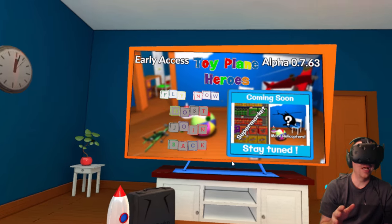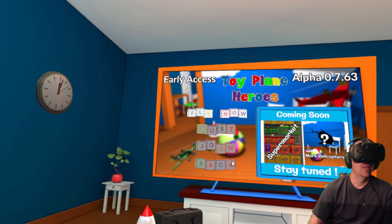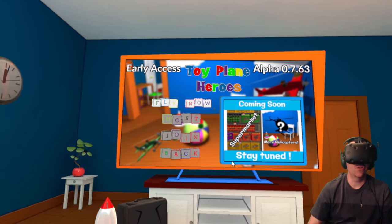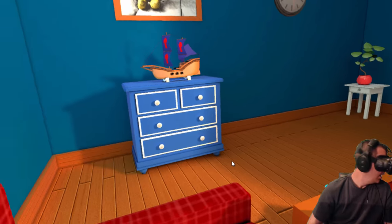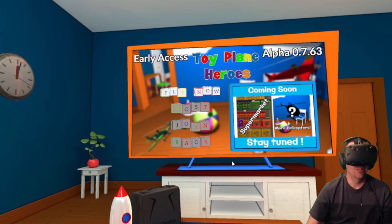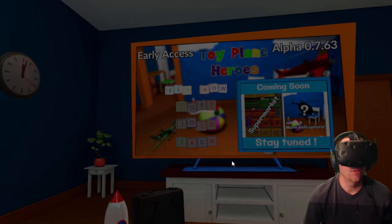If I get sick I'm probably going to stop really quickly, but here we go. This is early access — looks like we're playing Alpha 763, just for anyone watching this video in the future. Hello to you future people. It looks like there is a multiplayer game. I'm going to play just versus CPU. There's a dogfight mode, and they also just added a capture the flag mode which I'll be interested to try.